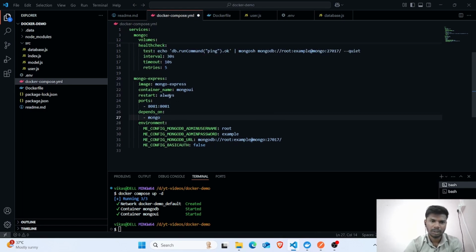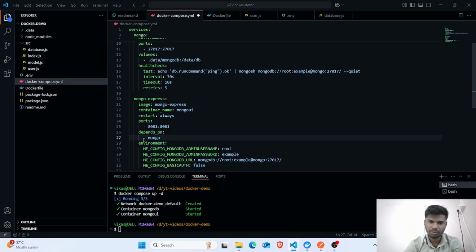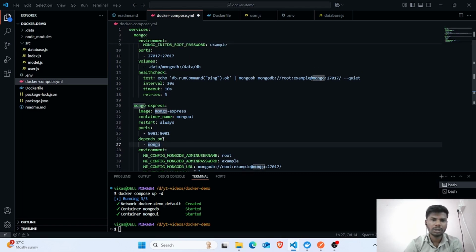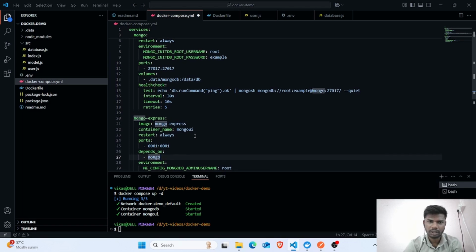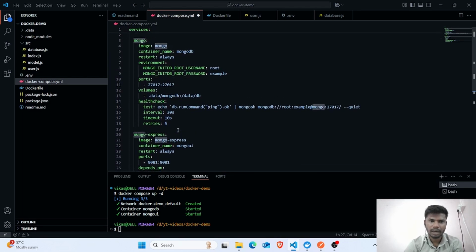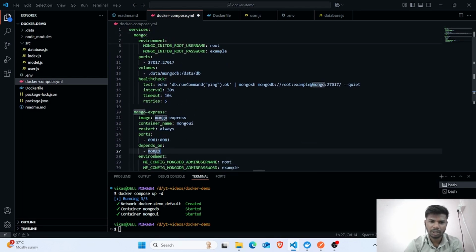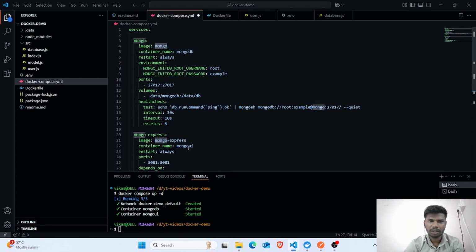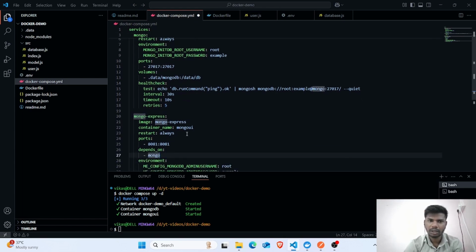But there is a problem with using the hyphen here, because if we use the hyphen, it doesn't guarantee that it will start only after this. With the hyphen, the execution starts after this, but it is not guaranteed that it will wait until it is healthy.